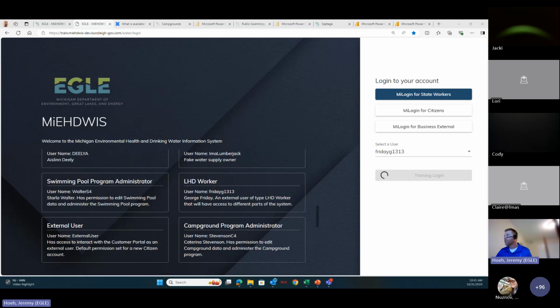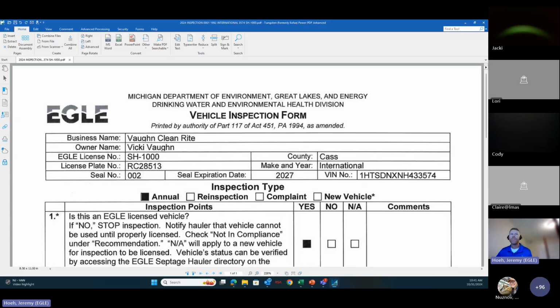So I've got a 2024 vehicle inspection and land site inspection for Vaughn Cleanright, which is a hauler out of Cass County.